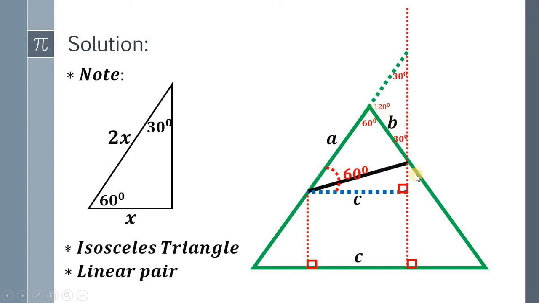Since it is an isosceles triangle, if this side length is B, it follows that the other leg is also B. Now, take a look at this 30, 60, 90 right triangle.